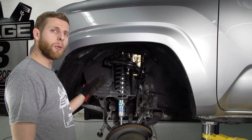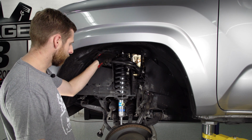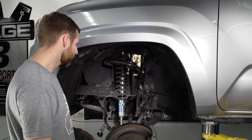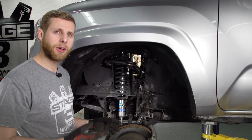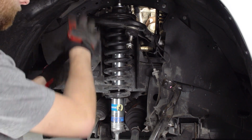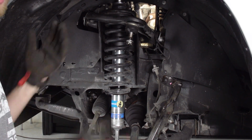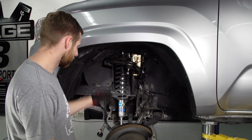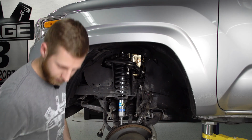Okay. I went ahead and reattached our nuts at the top of the strut, and then also popped in that lower bolt with the nut and washer that go onto it. So now we're gonna start retorquing all this down. As you go through, you're just gonna retorque everything to factory spec with this kit. I typically get it most of the way there just with a ratchet, and then I'll go back after with an actual torque wrench and make sure it's locked in. So let's tighten those, and then we'll work the rest of the way.